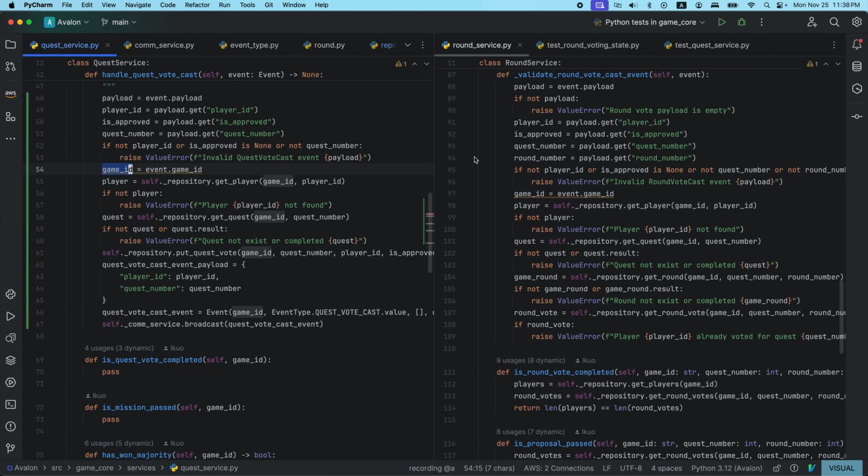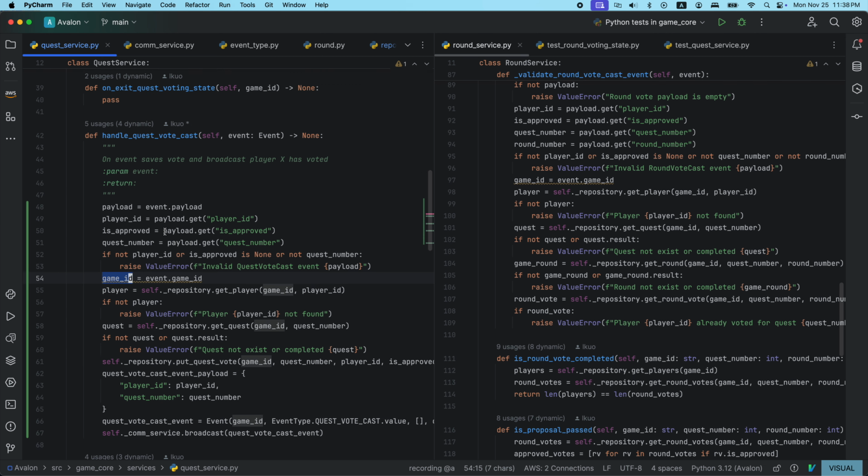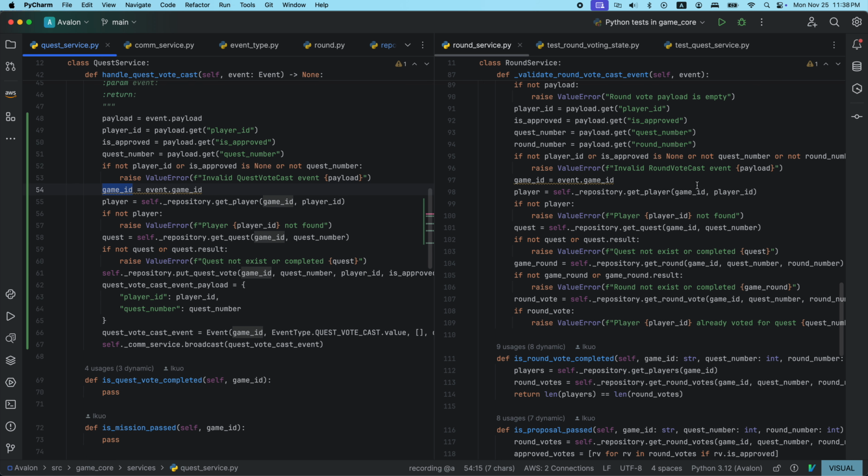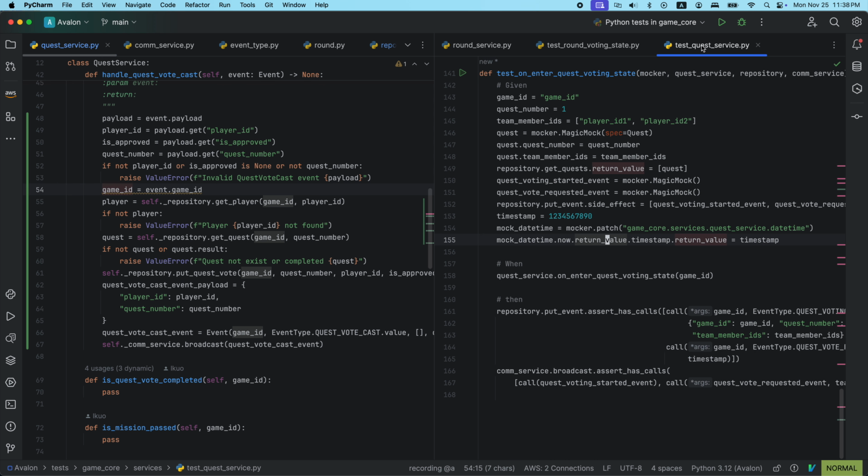Okay, this is actually great. So simple enough, and of course, because we already have something here, it's almost identical. So let's just write up a test.